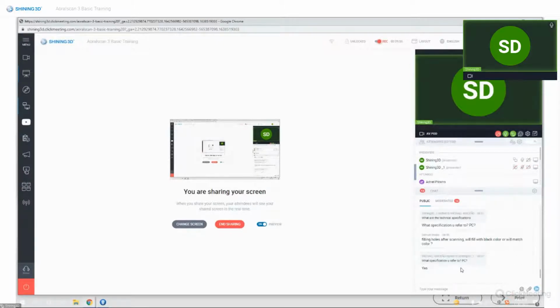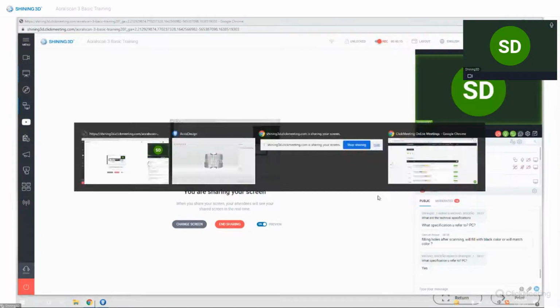And what are the specifications for the PC? For the graphic card, it should be RTX 2060 or higher. For the memory, it should be more than 16 gigabytes.